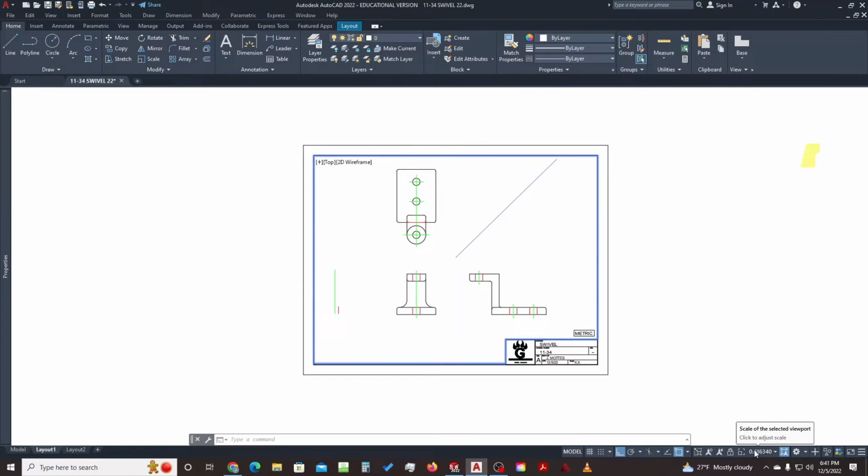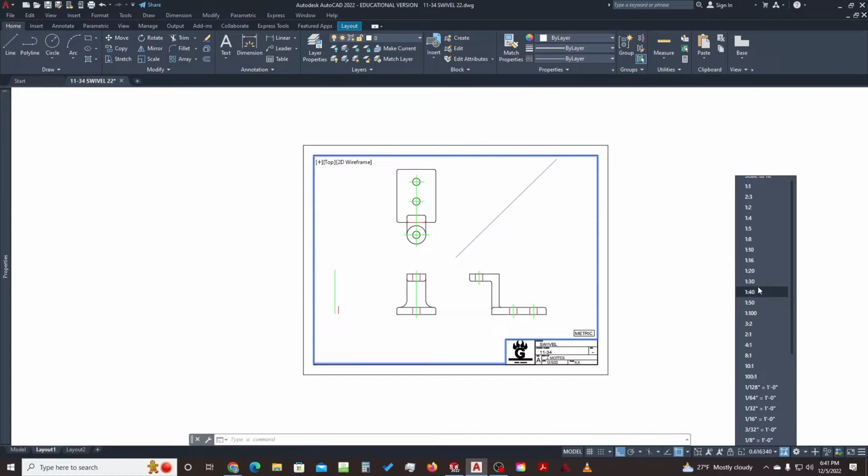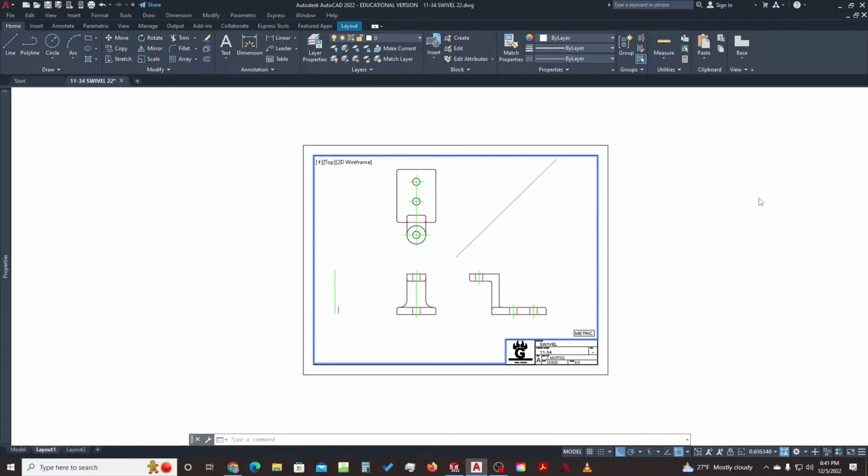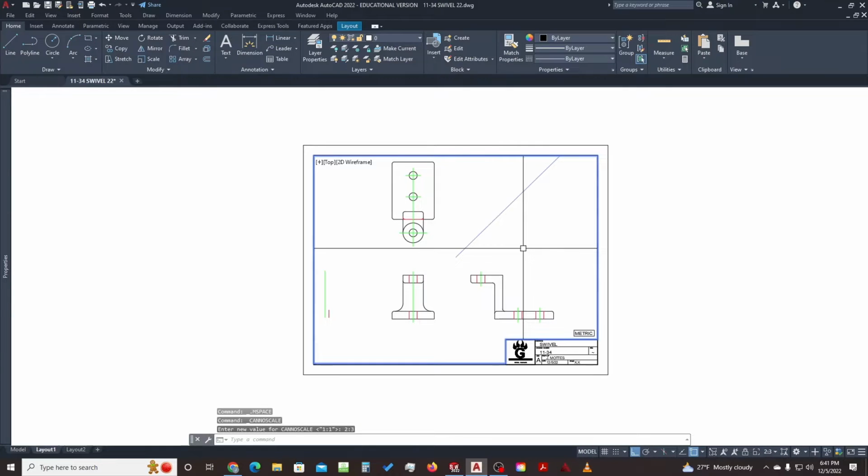And now I need to choose a scale that lets me focus on the entire drawing. So I will tell you the scale for these parts most often. If for some reason I forget, this is how you do it. And so we're going to check the scale. We'll just start with 2 to 3, see what happens. That was pretty close to perfect.